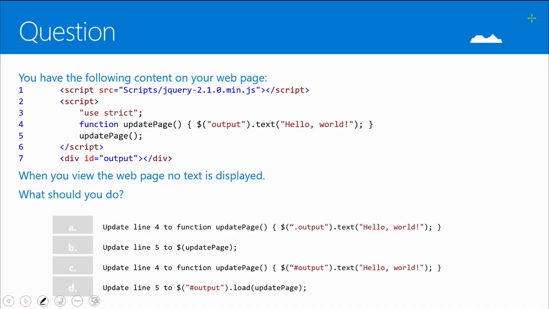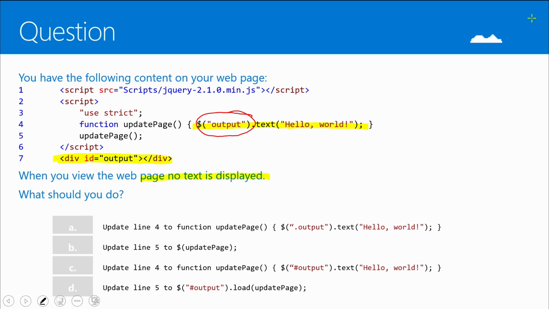Okay, one last question. So what you're going to notice is that they've given us a little scenario, and the couple of key parts here is you're going to notice that we make a call to text here utilizing an output selector. You see right there. And then what you're going to notice is that right there, there's a div element with an ID of output, and it tells us that no text is displayed.